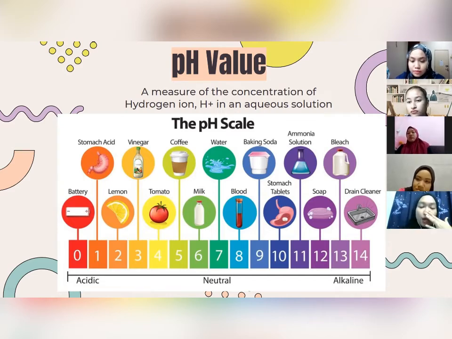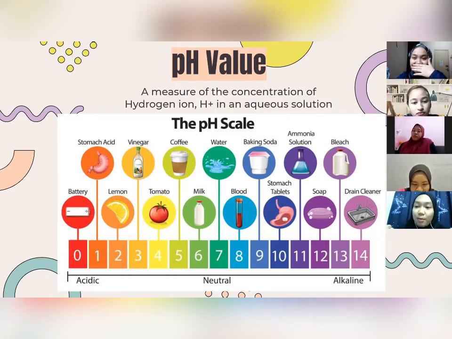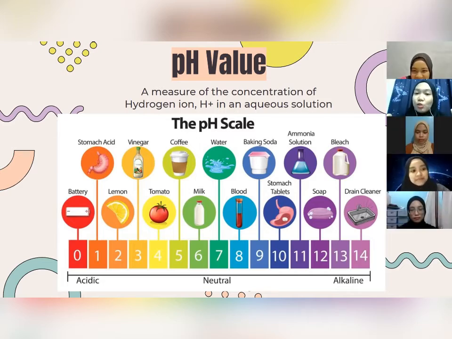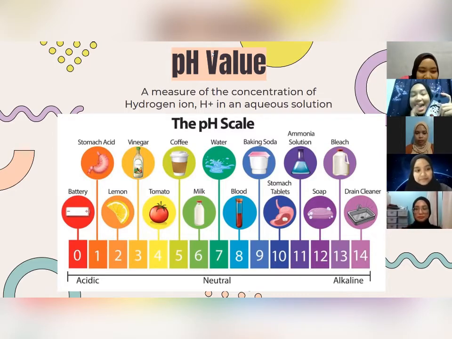What is the pH scale? The meter, yeah, sort of meter. Okay, the pH scale, as you can see, is a scale with a range of pH numbers which can show if a solution is acidic, neutral, or alkaline. For example, for this solution just now, the experiment was already conducted and we found out that the pH value is 3, pH 3. Referring to the pH scale, we can know that this solution is acidic. So that is the use of the pH scale.